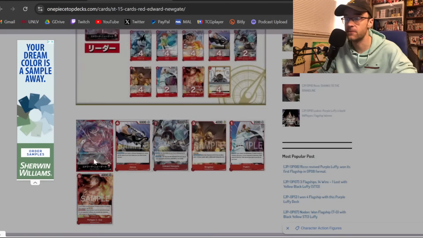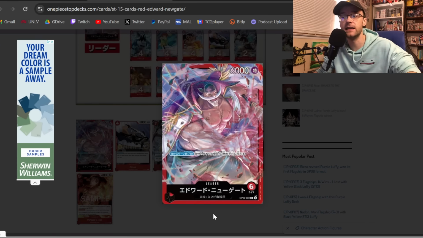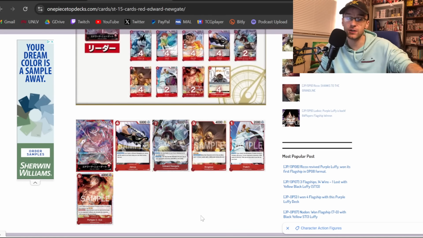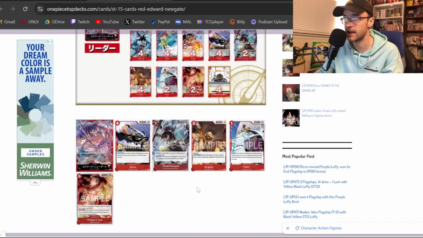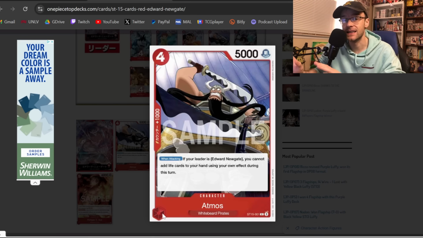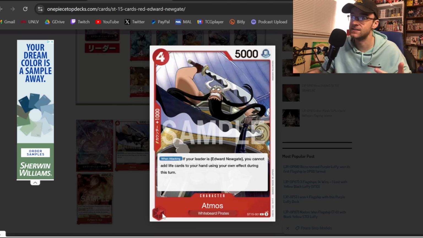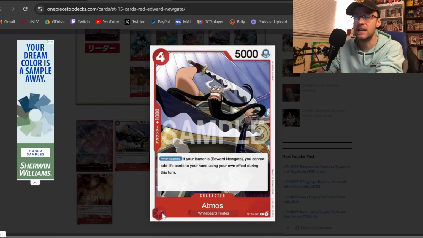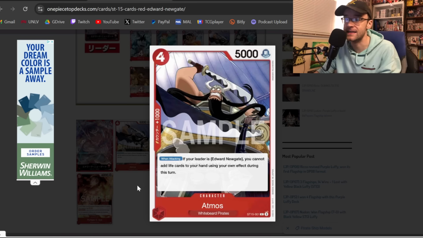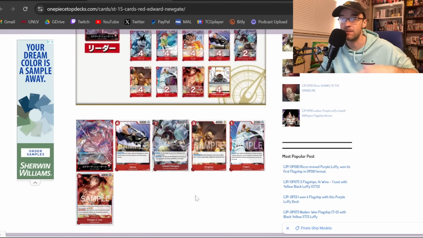So that negates this Edward Newgate leader skill, where at the end of your turn, you take a life and put it in your hand. So like that 9-cost Whitebeard, now you've got something like this Atmos, and especially once Atmos hits the field, against stuff like black decks, he is an immediate threat. So if you can play this guy on a turn and also this Ace alongside him, maybe on a nine don turn, you could do a lot of cool stuff.